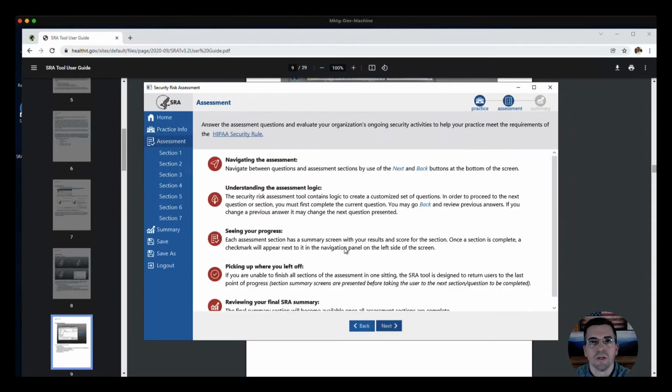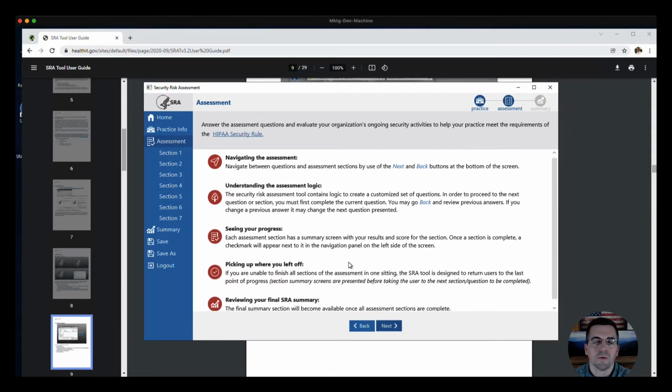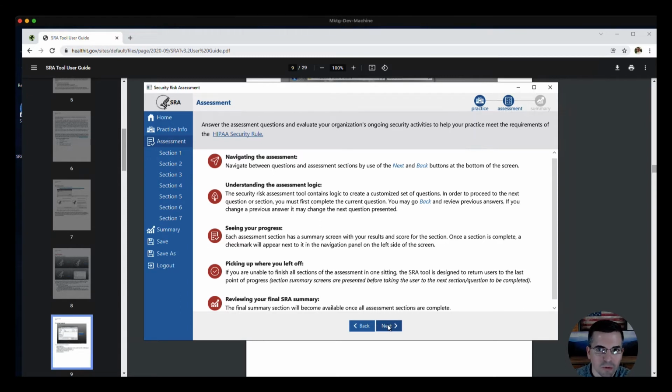Okay, so we're going to move on to the next section. This is also going to help us by going through questions that will get into the weeds on our assessment. So again, we'll fast forward through this so you can see the output, but these would be things that you would want to get into the weeds on and make sure that you actually complete in detail. And this has a progress indicator, and it allows you to save where you were and then pick back up later if you want.